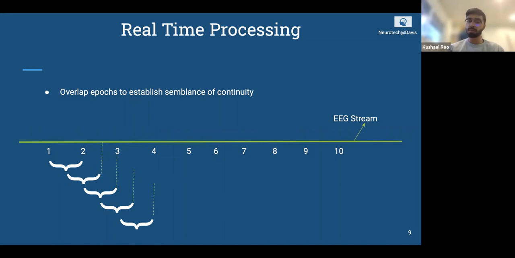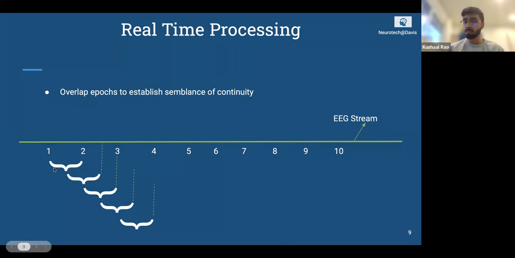Now, for each epoch you will have an output, a classification from the machine learning model. So let's say you are collecting your EEG data and you're trying to operate a prosthetic limb. It'll update every 0.5 seconds now because the overlap is half a second. And so you will have effectively 2 commands or 2 updates from your BCI for every second of operation. And that will be far more real time than the 1 second we saw previously.